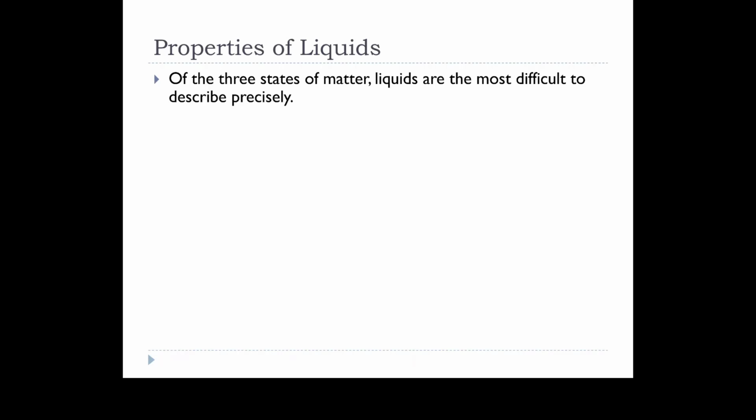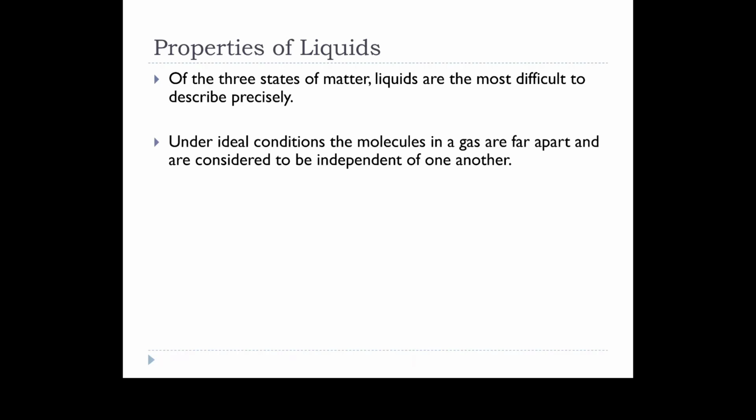Liquids are the most difficult to describe, right? Because they're in constant contact with each other, but they've got enough energy that those molecules are moving around each other. We don't have an equation of state for a liquid, right? I don't have a PV equals nRT that defines a liquid. So what we can do is a bunch of computer simulations and calculations, and we can calculate properties of liquids that way, but that's hard, right?